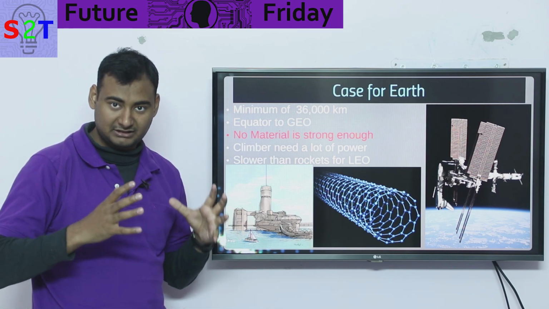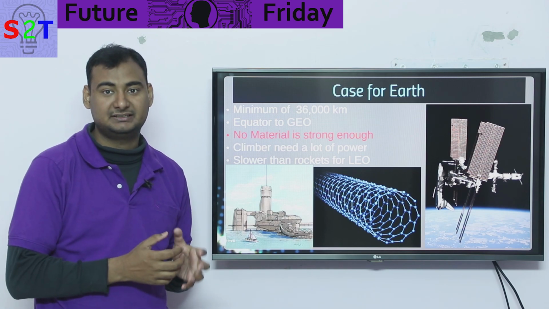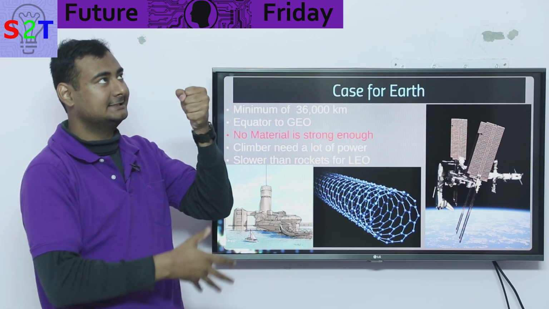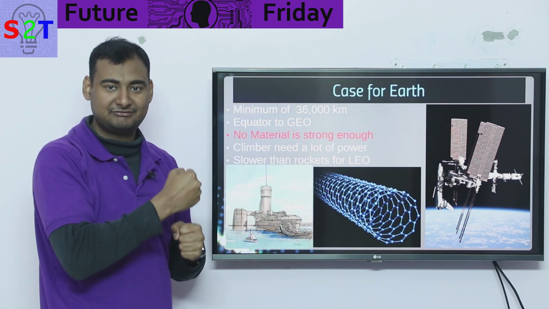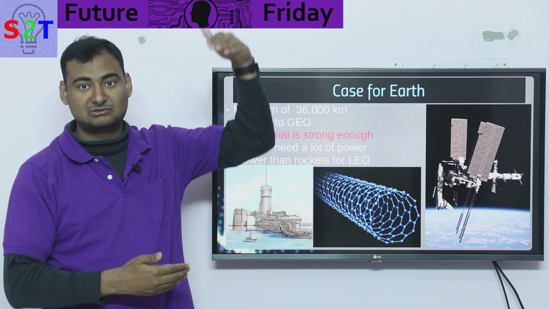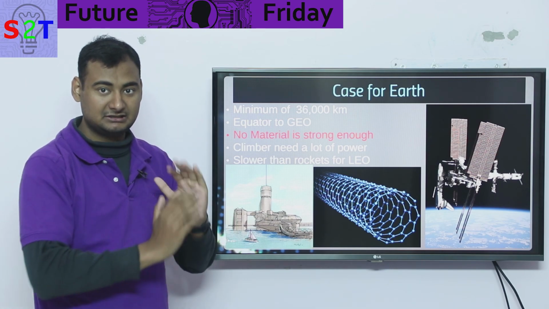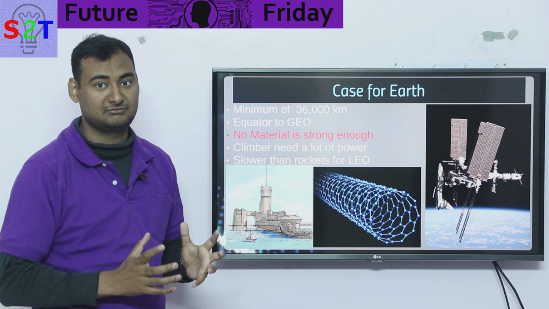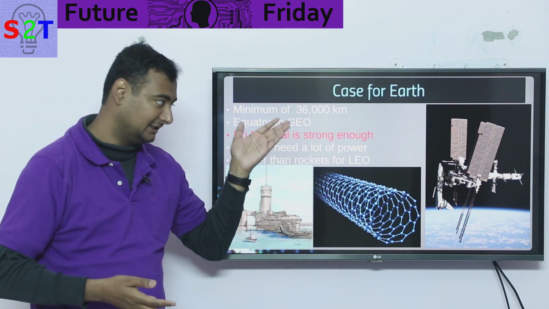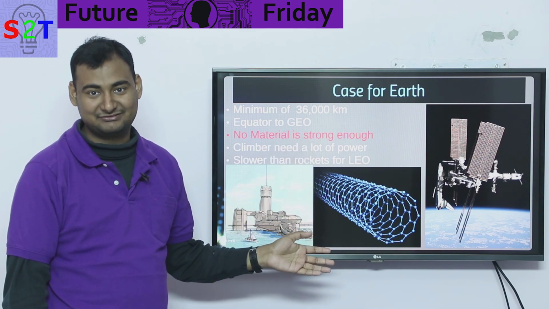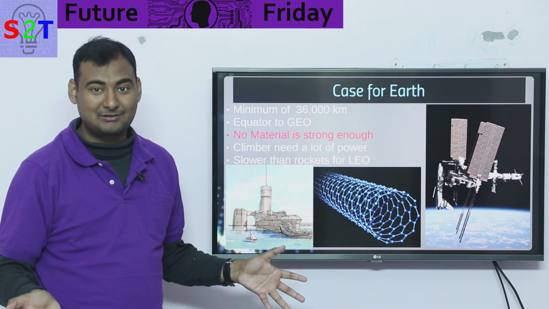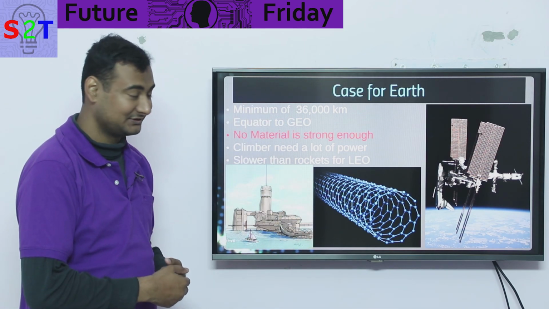So the climber, whatever pod we have, has to fight against gravity. It's basically climbing itself up, and it's not doing it in zero G. It's spending a lot of energy to do that. So we need a lot of power. Of course, as it goes up it becomes easier, but during that early stage, let's say the first 1,000 kilometers, it needs a lot of power. How much power? In megawatts. Now you might be like, okay, we have the cable, why not just use that? Again, this is the weak link. It's not strong enough to carry a power cable also. And if we did that, even then you would need giant power stations on both ends to make sure that it works.